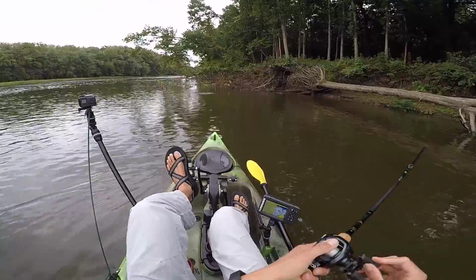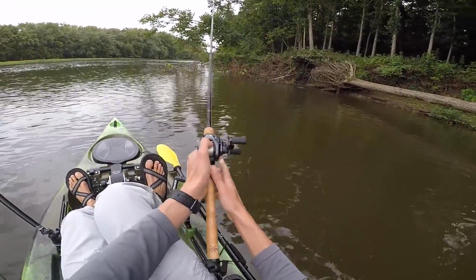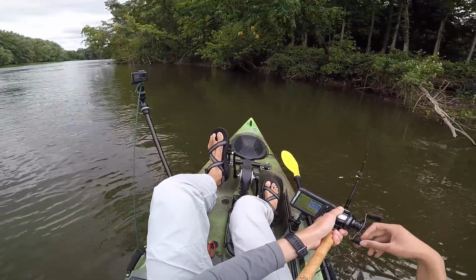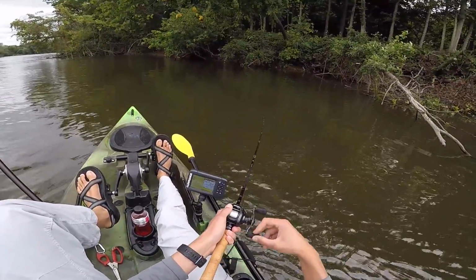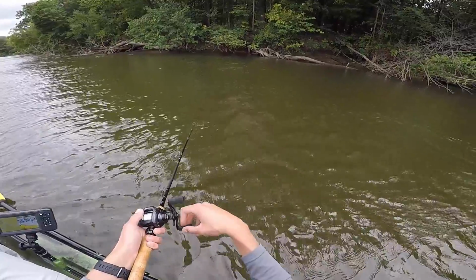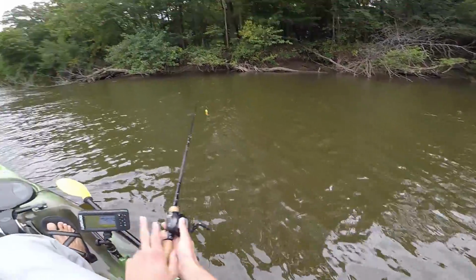Oh, there he is. Oh, he missed it. He missed it. I saw his side. It literally looked about the same size as that last one. That fish doesn't seem like he wants to come back for it. I could totally see there being some big ones in here. I think I just got to keep learning strategies, and maybe I got to throw bigger profiles for those bigger fish. Who knows? Here, pikey. Oh, there's a bite. Oh, he got it? No, he doesn't. There he is. Oh, keep it coming. Dadgummit, why are they?